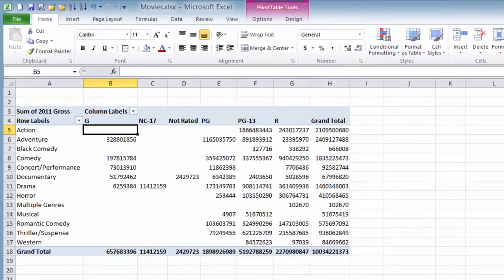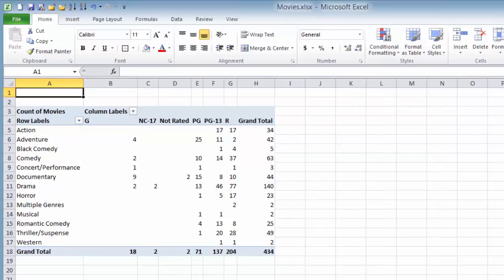Here are the results, although I've cheated by using pivot tables to generate them. The first pivot table shows the averages, and the second shows the counts. It literally took a few seconds to create these. Note that blanks appear where there are no movies in particular joint categories, such as action G-rated movies. These blanks were inserted automatically when I created the pivot tables.